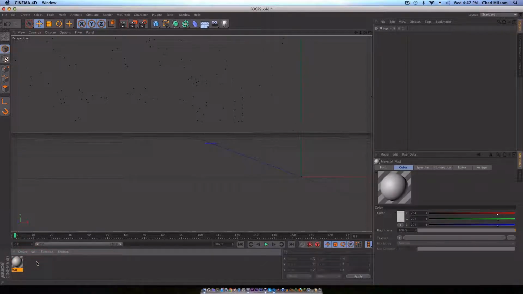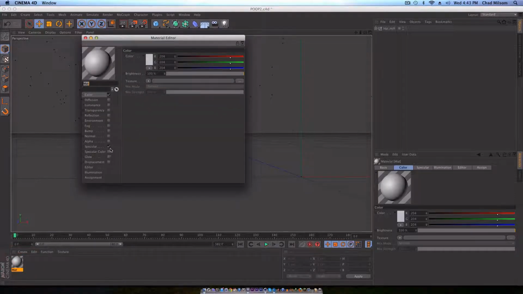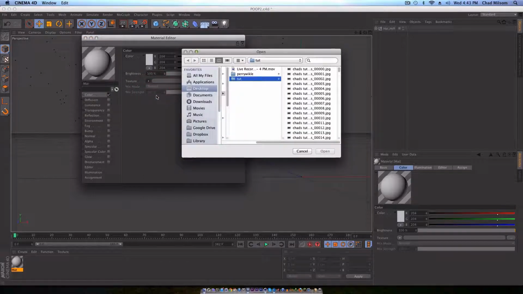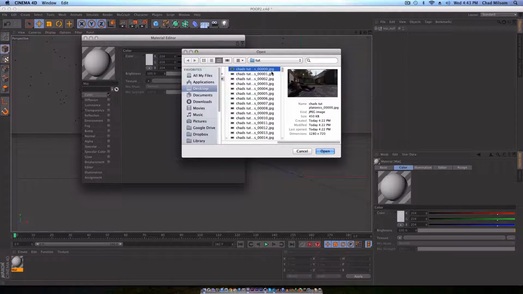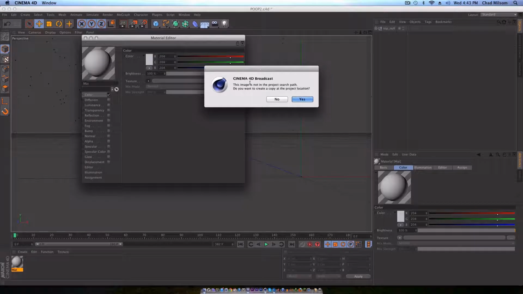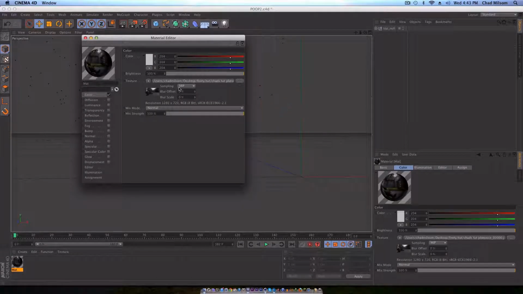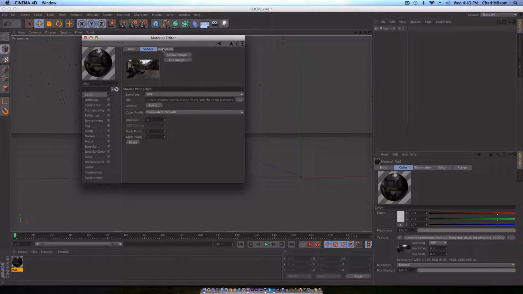Let's create a new material by double clicking on this little box down here. Let's click the material. Let's get rid of this spec. Color. Let's go over to load image. What you want to do is find the folder where you saved the original After Effects JPEG sequence and click the first photo, like 00000. Click the first one and let's hit open. It'll give you this little message. Hit no, and let's click on this little tab. Click animation and calculate. Voila, there we go.